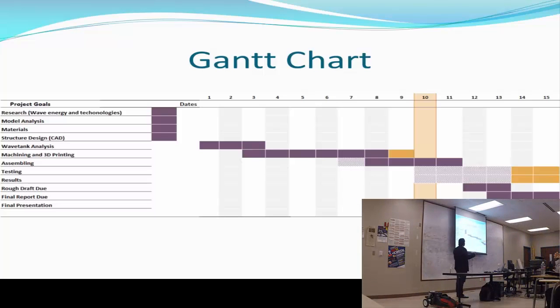The materials that I have to use to avoid corrosion, or what will be better for the structure, supporting materials, structure design using CAD software, Wavetech analysis for the semester, machining of the parts that I'll be needing, 3D printing if needed, assembling, testing results.